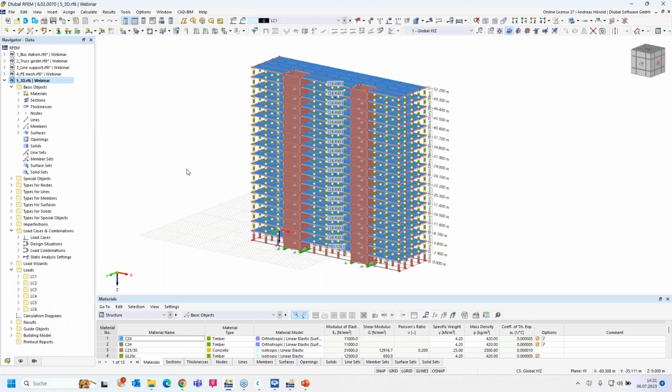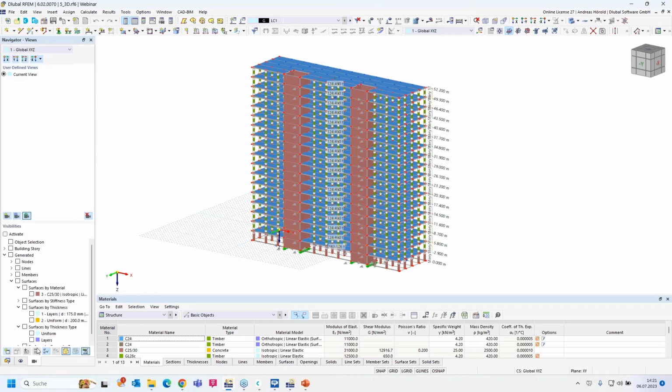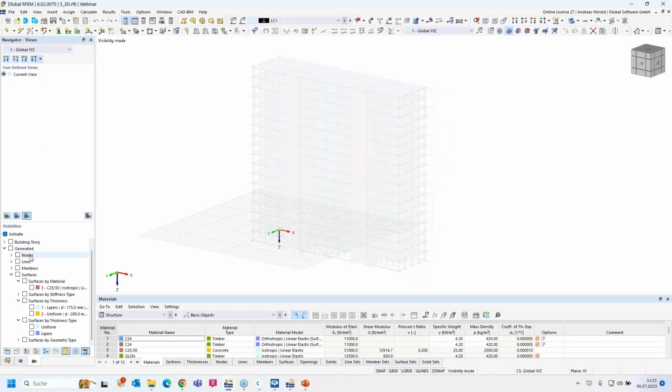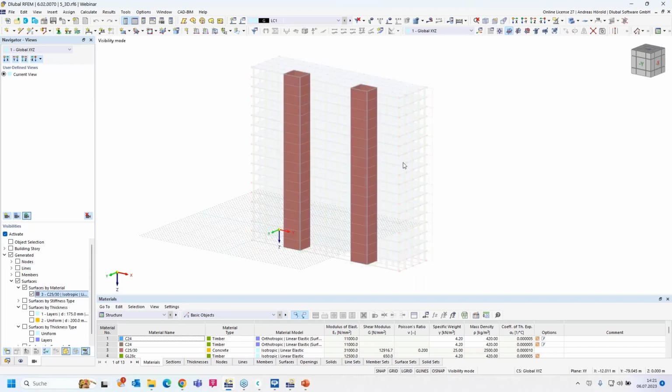And the next question is, how do I customize the appearance of objects in the background? So you can, for example, select only the concrete cores. Left at the bottom, you can go to the views and then activate the visibilities and the concrete surfaces.